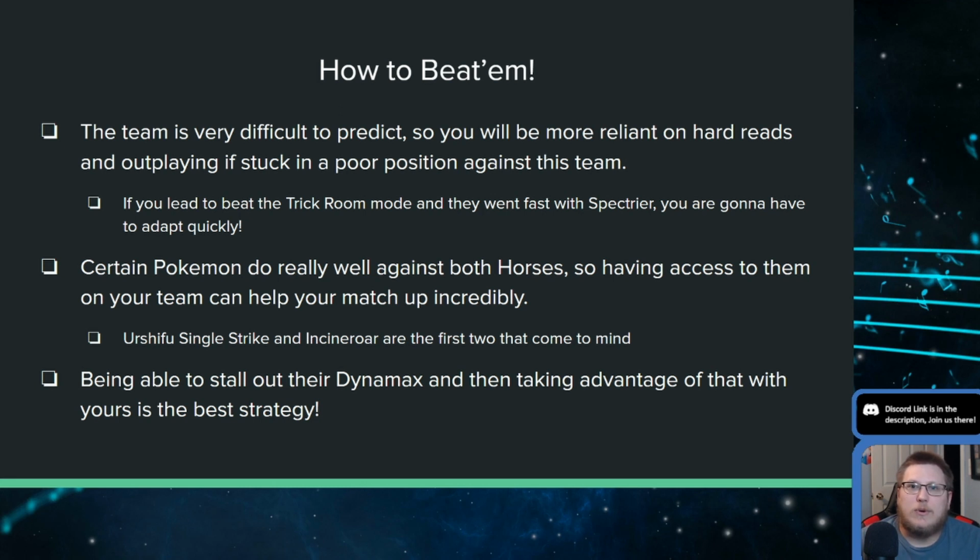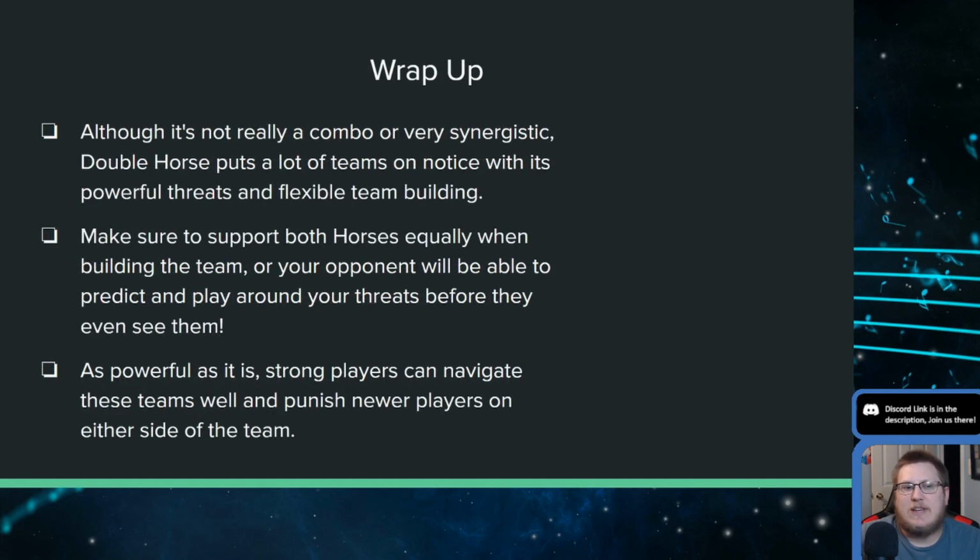I know it's a big thing right now in Series 9 to try to stall out Dynamax, prolong the game, make it a little bit longer, take your time, things like that. So definitely be on the lookout for opportunities where, if they Dynamax early, you can just slow the game down. Try to tank as many hits as possible, come out with the least amount of KOs, the least amount of boosts, and things like that. That being said, let's get this wrap-up going because we're running a little bit longer than usual.